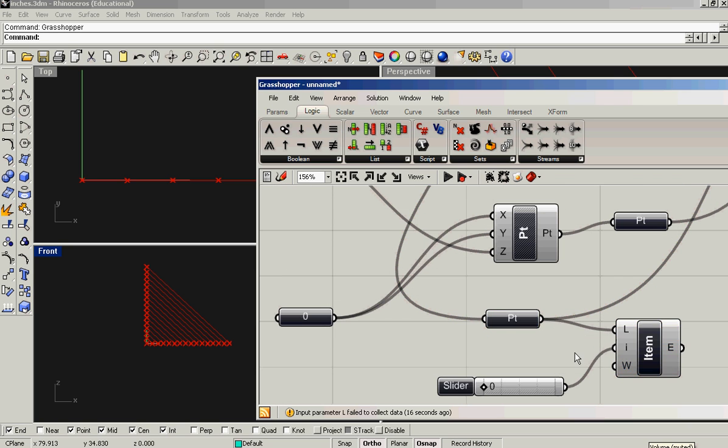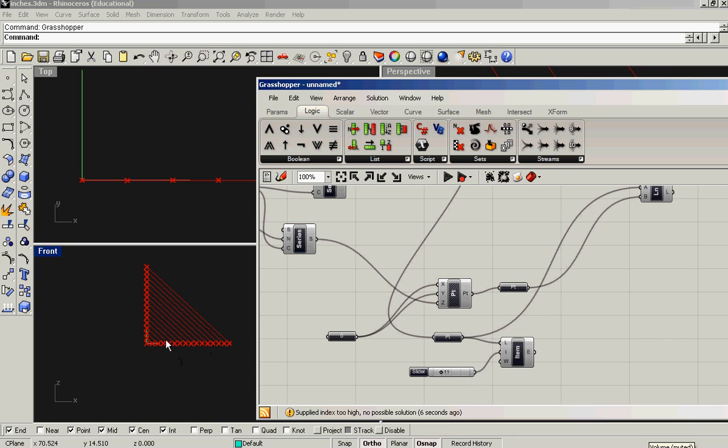All right, if I hook the list up, and then I highlight item, and I drag the slider, I can see which way, that's at the beginning of the list, and that's the end of the list. Now, obviously, you know that by the way it connected the lines, or at least you don't know that, but you know that these lists go in the same direction. Either they both go this way, or they both go that way, right? But now we know they go from left to right.